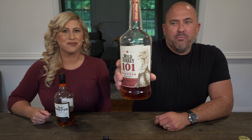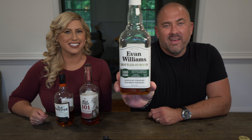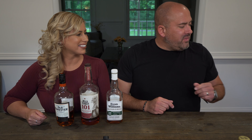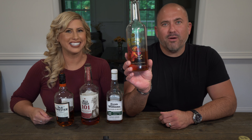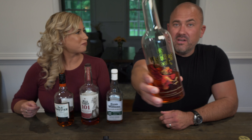First up is an Old Forester 100 proof. Next up is an old label Wild Turkey 101. Wild Turkey is legendary — can't say enough good things about Wild Turkey 101. It's kind of one of my go-tos in old fashioneds, along with this next bottle, Evan Williams 101. This thing is also legendary for old fashioneds. Last up is one that I like but don't love — it's got a little bit of a different profile, so I wanted to include it tonight. Which means it's probably going to take number one place. And it's Fighting Cock, comes in at 103 proof.